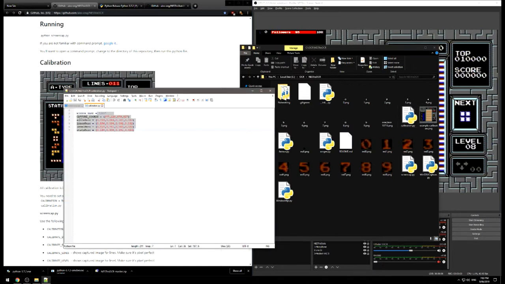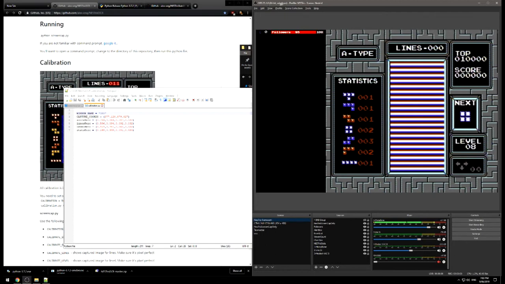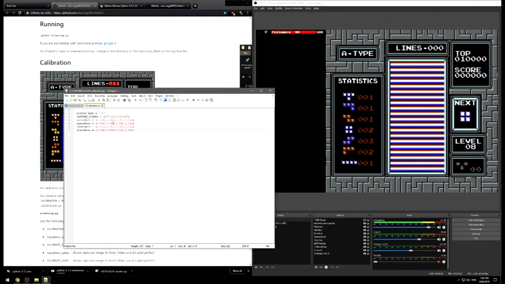This is where your actual calibration occurs. Window name is the Windows window name, what it starts with. Here it says OBS, so it'll pick up this OBS 23 blah blah blah, NES Tetris. I actually have two of these windows open, so this might be potentially bad, but let's just try it.